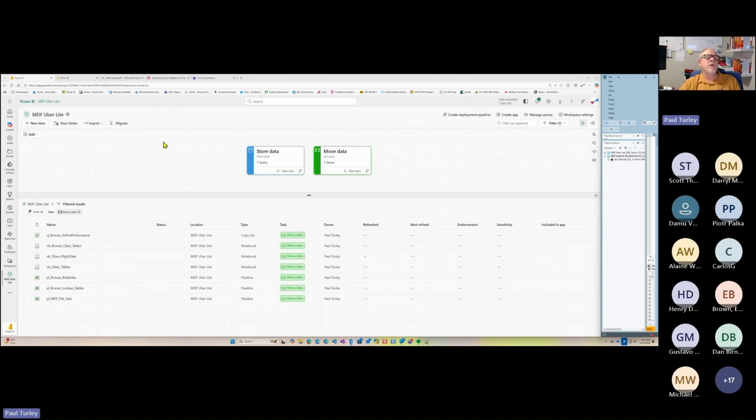So within Fabric, Fabric is a tenant. You do everything in the web browser for the most part, but we're going to talk about using SSMS as well. We provision a tenant in the web browser. You purchase capacities in the web browser. You create workspaces in the web browser. You navigate among workspaces. So what is Fabric? Fabric is a software as a service platform.